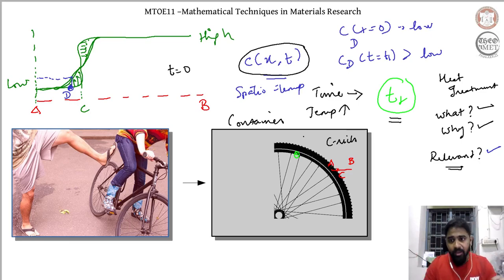We have an idea of why it is happening, and now we see the relevance, because it helps us on an actual industrial scale to plan our heat treatment efficiently, not to spend any more energy in holding my container at the high temperature. I can hold it till the exact moment wherein I am able to achieve a homogeneous maximum distribution of carbon. Knowing this relevance, we will now try to build a mathematical framework that describes this particular behavior, and then we will try to solve this in the subsequent lecture.